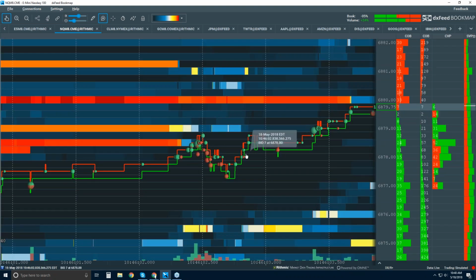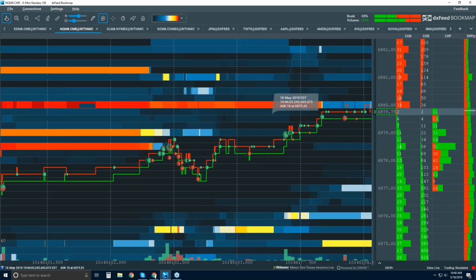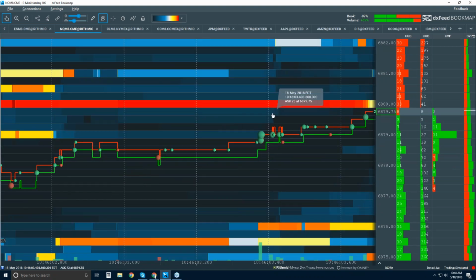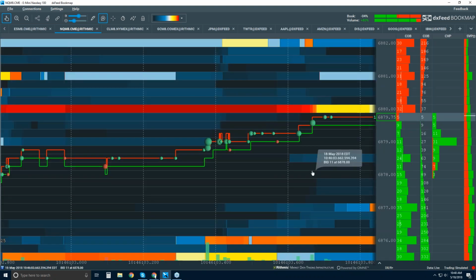And then the buyers come right back in here and they're lifting the offer, they're sweeping the book. This is what that looks like. Here's your best offer here, the red line. Here's your best bid here, the green line. And these are the transactions. Now we're looking at milliseconds here. 200 milliseconds, from here to here, is basically 200. This is a blink of an eye, the average blink of a human eye. So you can see how quickly these transactions take place, and they sweep the book really, really quickly.